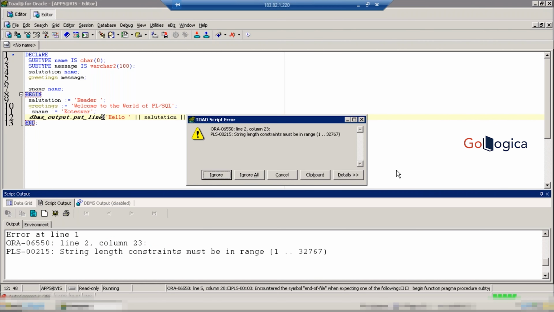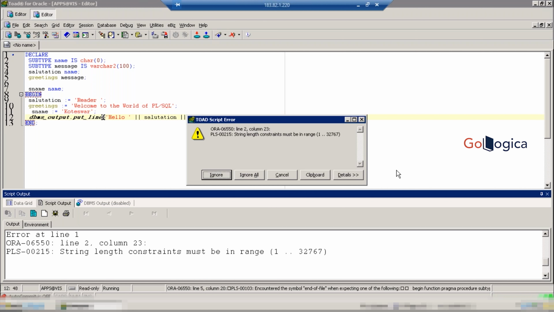Character size, sir. What is the error? Why can't you put it 0? I can put 0, right?